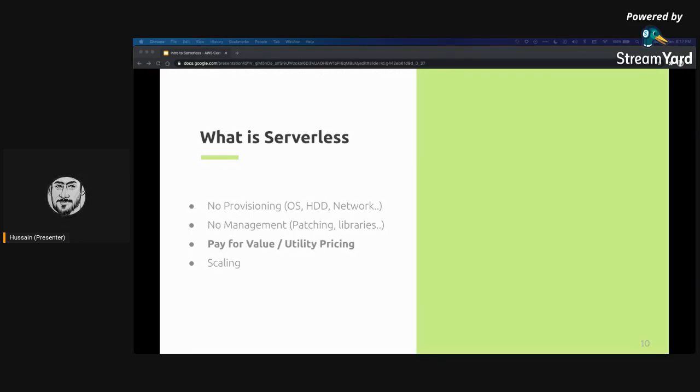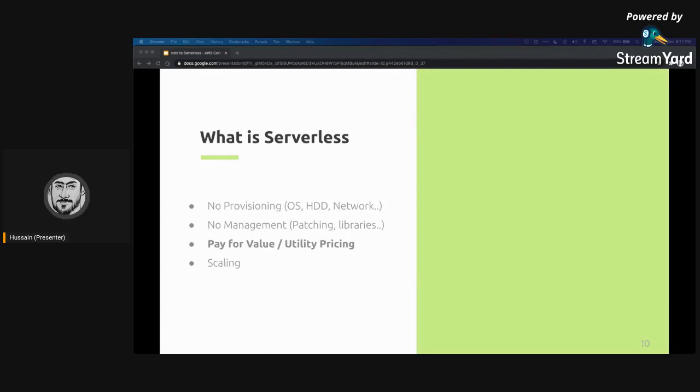The best way to understand this is how our electricity works, right? If you have electricity from K Electric, or whatever electric company in your city, if you use it, you pay. There's a bill at the end of the month and you pay it. But if you don't use it, you will get no bill, or almost zero bill. In terms of AWS, it's not almost zero. It will be zero if you're not using your Lambda service.